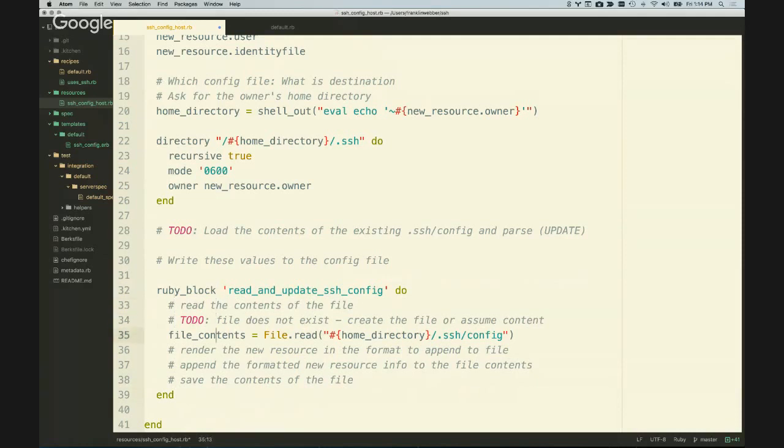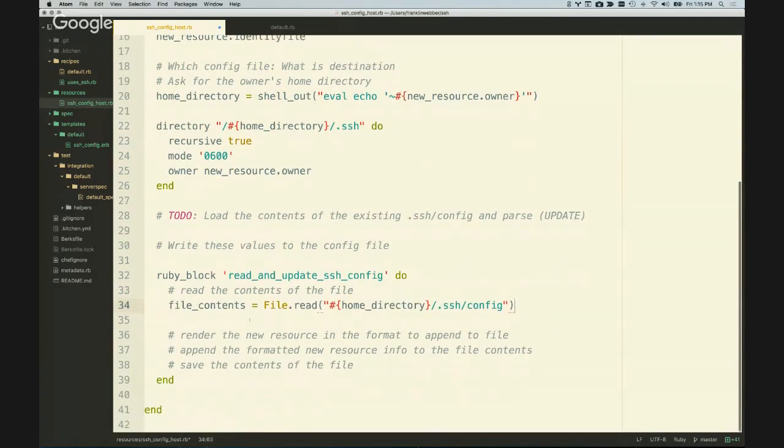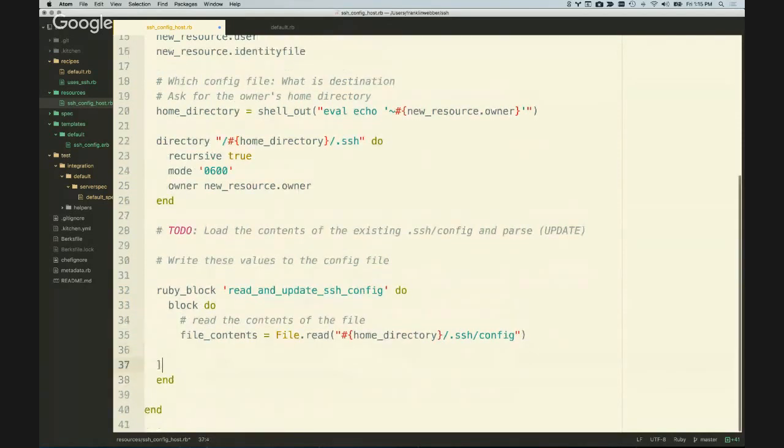Yeah. So we've read the contents of the file, so that sort of takes care of this. We'll deal with the to-do of it not existing, and we'll write a test for that. That's the beauty of tests, and we'll get to that after we get this done. Don't forget you have to do the block do around it as well. Oh, right. Yeah, that's right. A block do. That's what doesn't need a name. Thank you very much. Power of having a co-host.